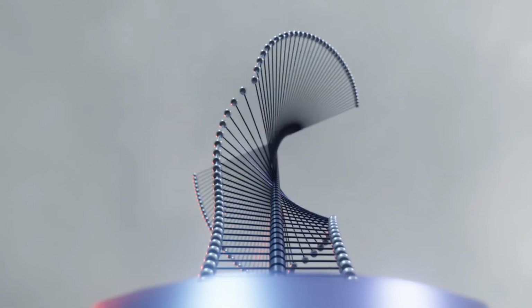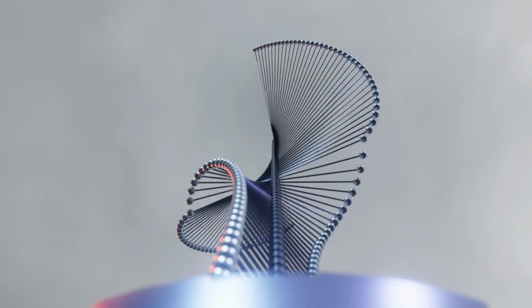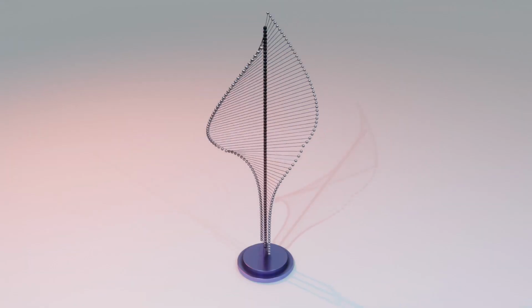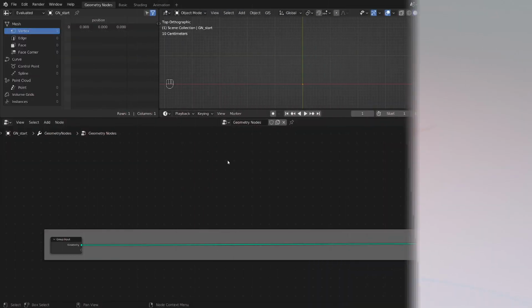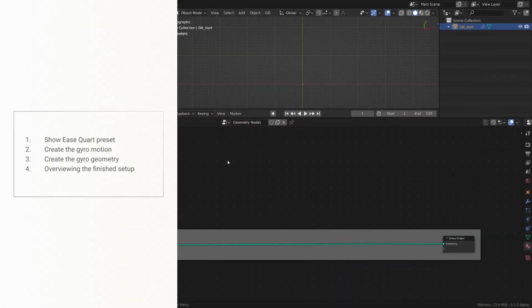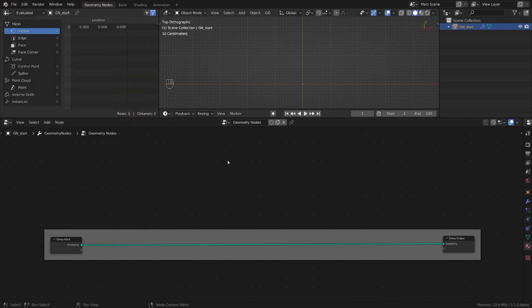presets like this for the easings to affect the spacing of the animation, to affect the shape of a geometry, to affect the way things are instancing. And today we will look at how to use an easing preset to affect rotations. And those will be the points that we'll cover, the ones that are on screen.